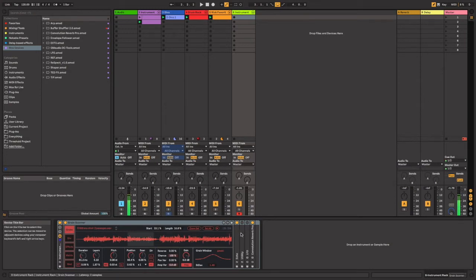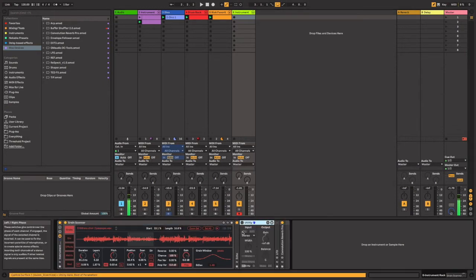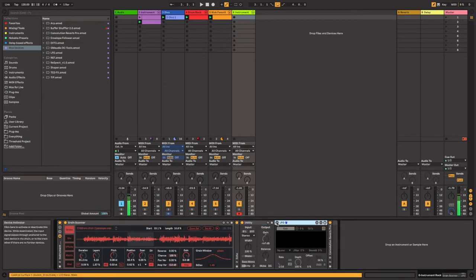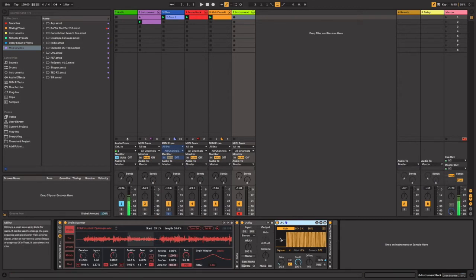One way you can do amplitude modulation in software like Ableton is to have a utility plugin right here and attach an LFO to the gain, and this is basically just a square wave set to 16 notes. You get some really interesting results if you sweep the position knob.